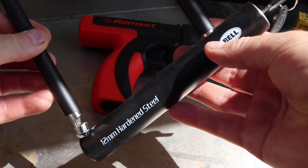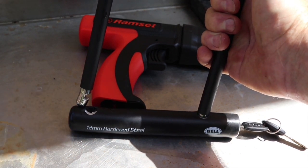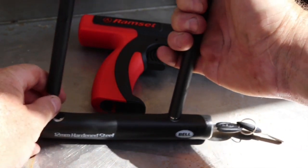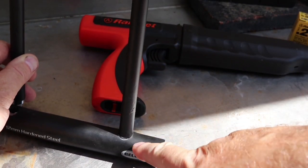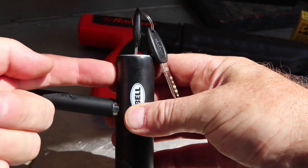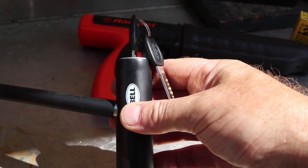Yeah, so here it is guys — obviously it worked very well, it did take two shots. But we're going to test if it will take one shot when you've got it in the right position. I was under the table and I deliberately shot at this end. If I was doing it for real I would definitely go for the lock end. But I was hoping to salvage this lock so somebody else could have a bit of fun with it.